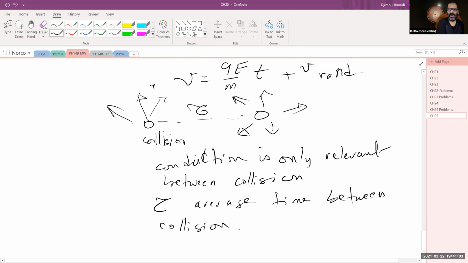matters a lot. Let me explain why it matters a lot. If this time is very long, they give a chance for the charge carrier to accelerate a lot and gain a lot of velocity, then loses its velocity. Then after that, it's going to accelerate again due to the electric field for a long time. So it gives it time to build a lot of velocity. If this time is very short, immediately after it comes out from a random collision, it collides again and then goes random motion and then goes random motion. The conduction is very poor, if any at all, in an insulator. That is the case of an insulator. So tau really dictates the collision.